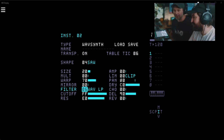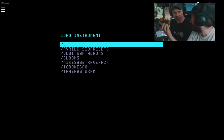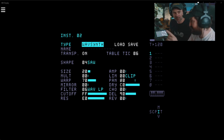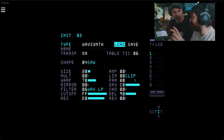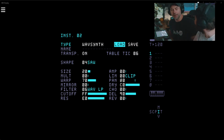Oh my god. Yeah. So I use it a lot for, there's an old one on LSDJ. There's a thing called a wave channel, and it's literally a 4-bit wavetable synthesizer. It's where all the samples take place, a little 4-bit, super crunchy synthesizer thing. By default, the wave synth is modeled after the way the Game Boy's wavetable works. It has filters, but there's obviously no actual filters on a Game Boy. So it just takes the waveform and cycles it through the different shapes that it would have if you were running it through a filter. Does that make sense? That's crazy.